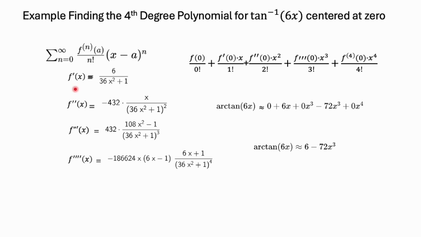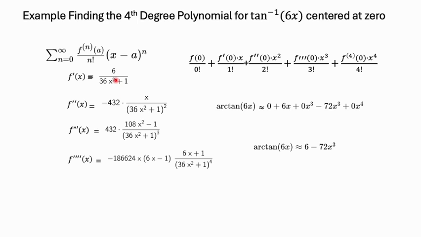So I'll let you do the intermediate step, but I did the derivatives out ahead of time to save some time. And these are the derivatives that I got up to the fourth derivative. Now I knew I had to go up to the fourth derivative because we're doing this for a fourth degree polynomial, which means my n is going to go from 0 to 4. So the last n that I plug in is 4. So that's where I stop finding derivatives.